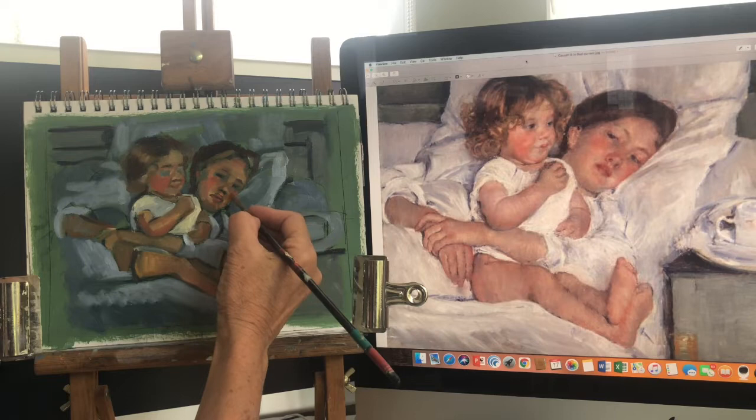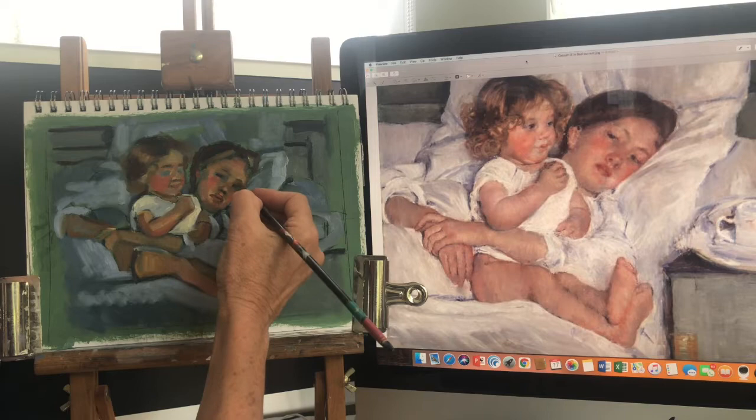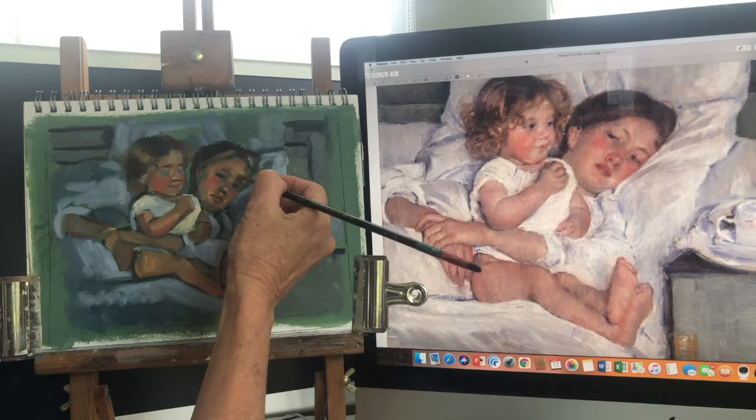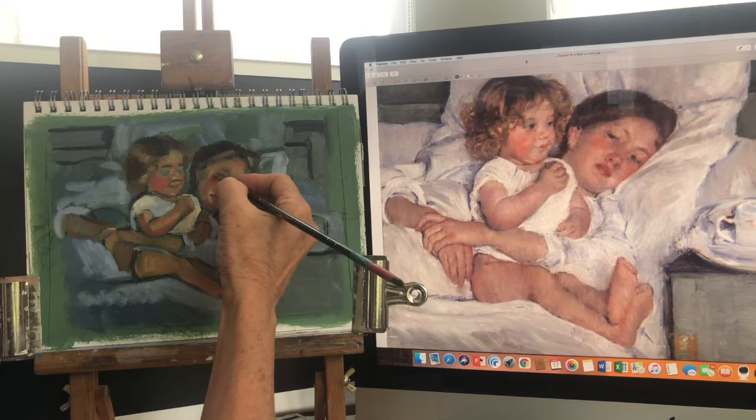Seems like her face is a little wider on this side. The slant of her eyes is real distinctive. She's looking down and over at the baby. So getting this stroke this way and this stroke this way is really important, not so much that you do some kind of perfect iris in there. There's no highlight. There's a highlight on the baby's eyes, but it's more about the angles that make the eyes turn.